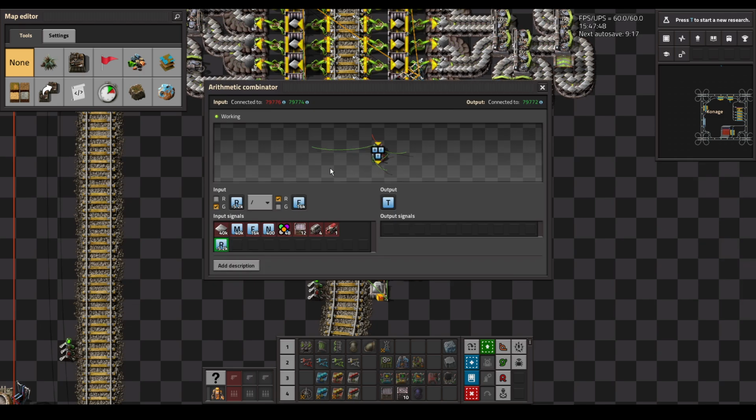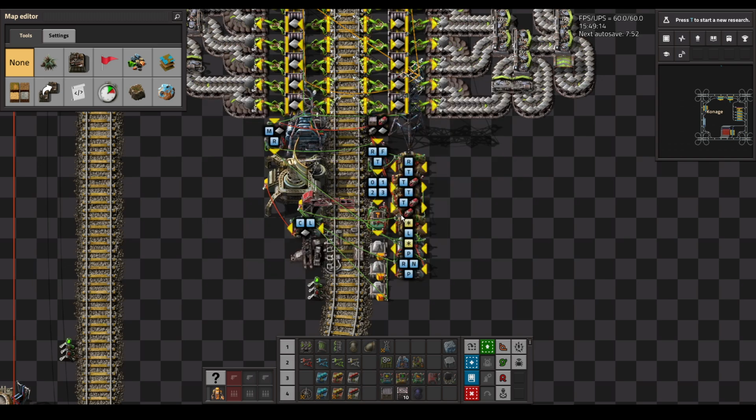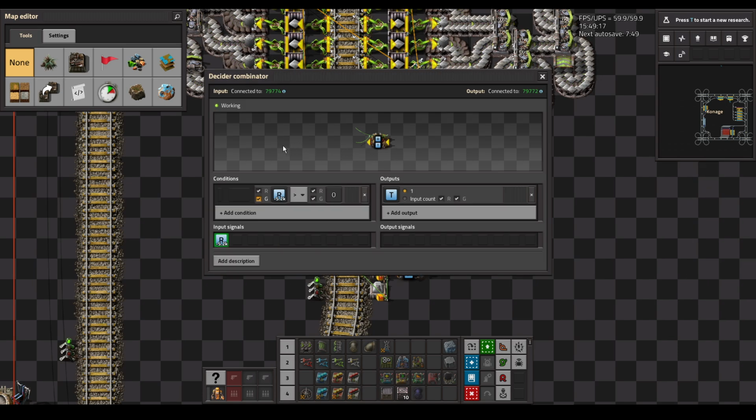This combinator checks what's the requested amount, divided by how much is a full train load, and that gives me how many trains I need to request. Bear in mind that the desired behavior here is that if this R, for example, had a value of 1, I still want to request a train, even though that will give me 16,000 instead of just one extra iron plate. However, the way division works in Factorio, if R is less than 16,000, then this will give me an output of 0. So in order to account for this is why I have this extra combinator. If R is greater than 0, then simply add one extra train.